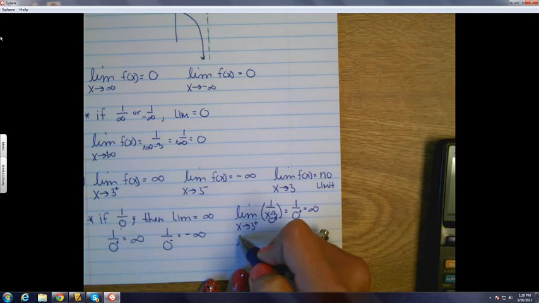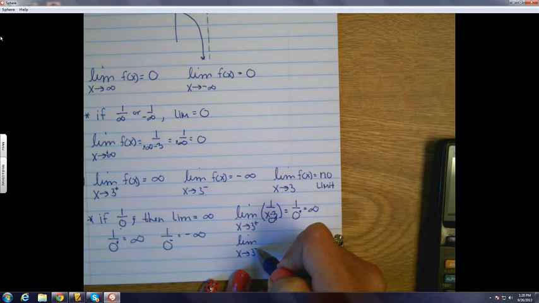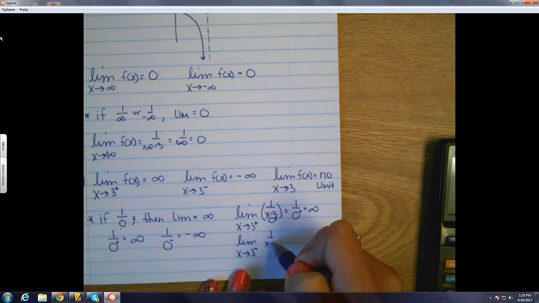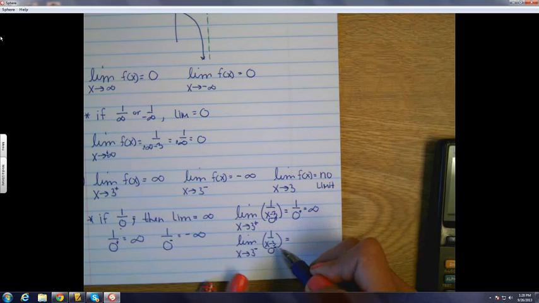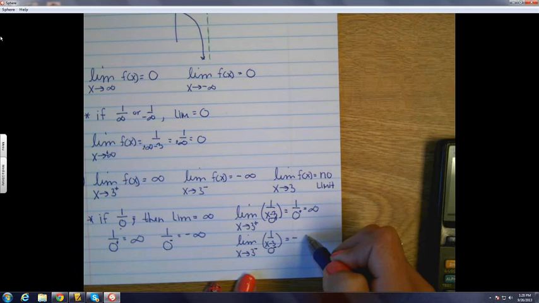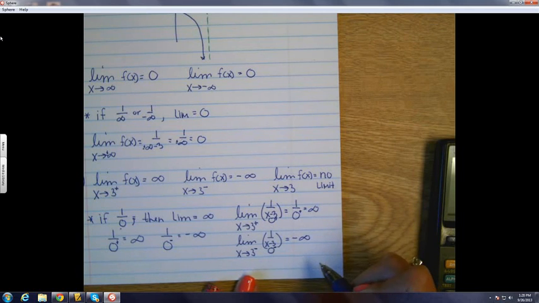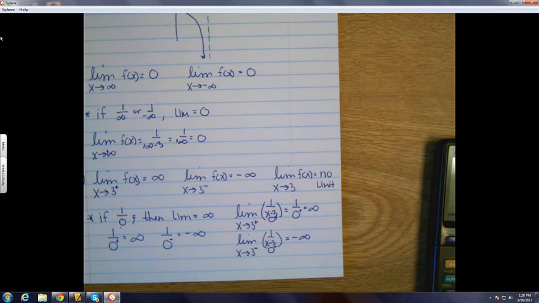Now, if we look at the limit as x approaches 3 from the left of that same function, again, if I put in 3 minus 3, I get 0, but I'm putting in numbers just slightly smaller than 3, 2.999999. And if I'm taking 2.99999 and subtracting 3, I'm getting slightly negative numbers, close to 0. So when I divide by that negative 0, I'm going to get negative infinity. Oh, math, who knew it could go there? Okay.